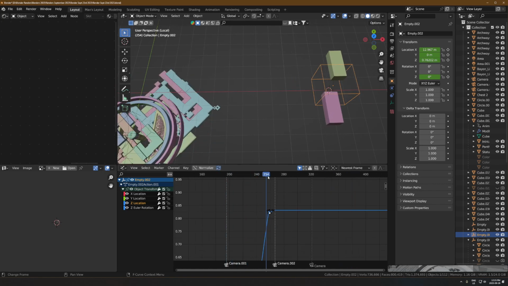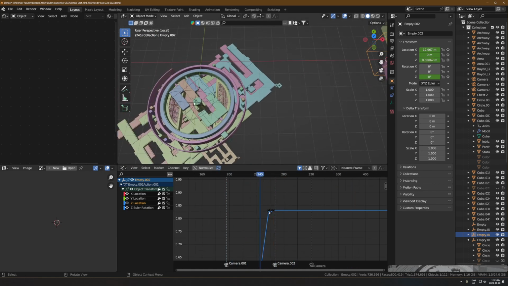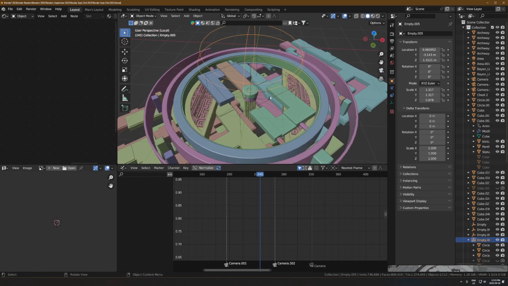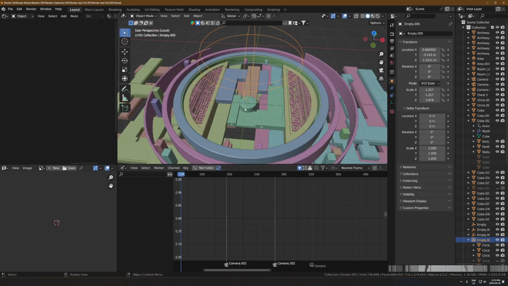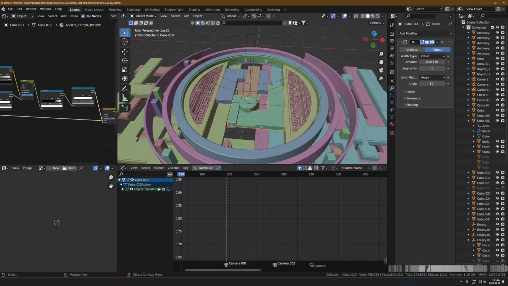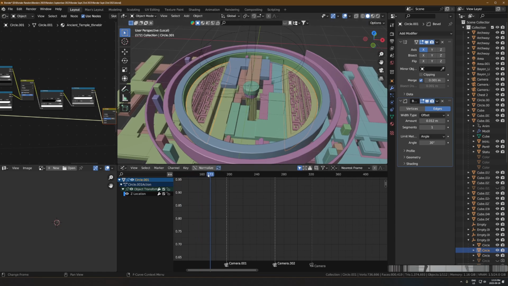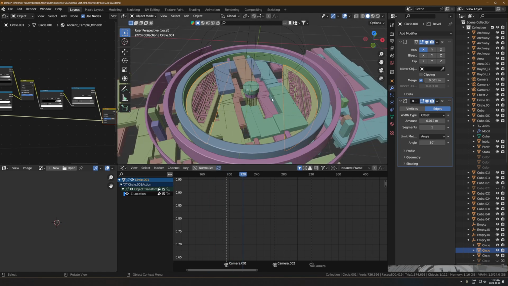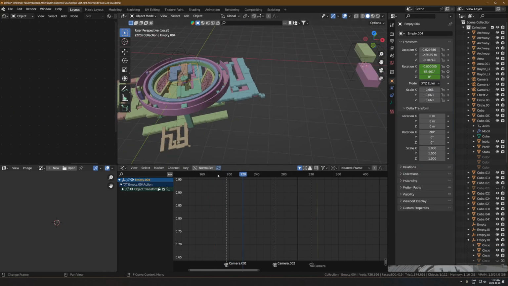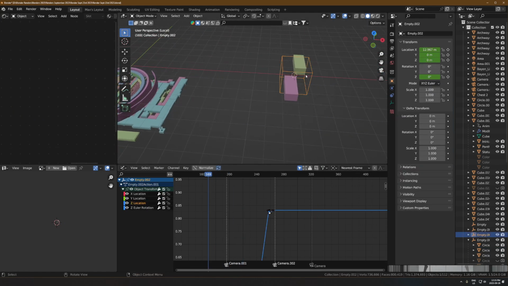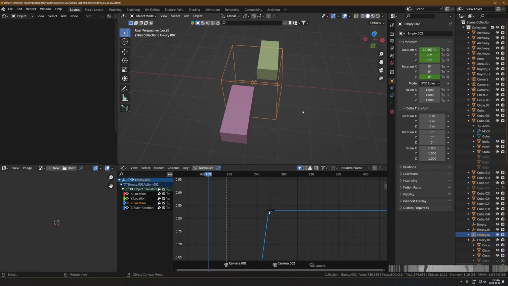And it sounds like a lot of work, but there's not that much stuff that's actually moving here. There's only a few things, right? This thing is basically what I just did. These things on the side are one more of those, right? Moving downwards. And then after that, there's a couple of extra things moving in the middle, but then mostly it's just this empty that's rotating, right? And so you can have tons of things parented to one single empty, and have things move off of that.